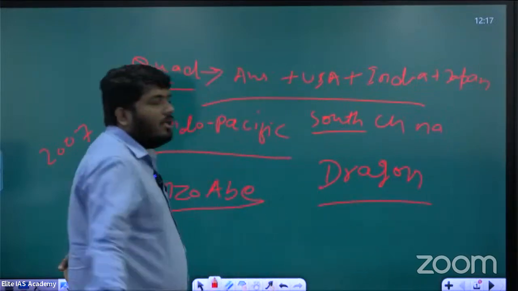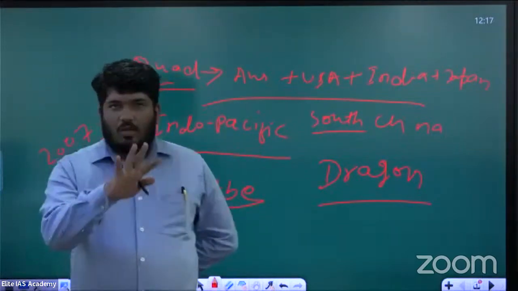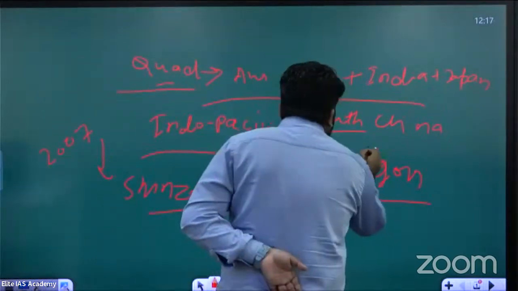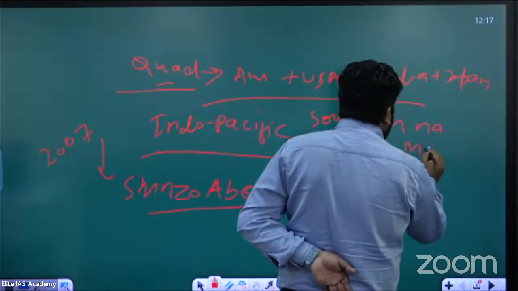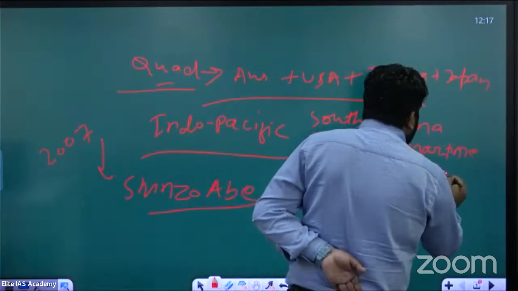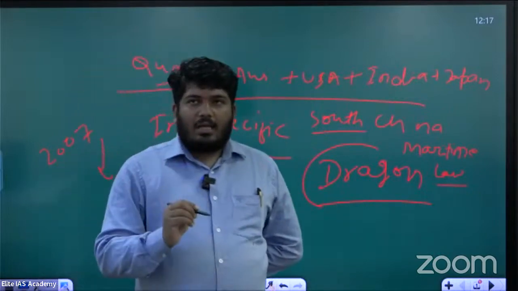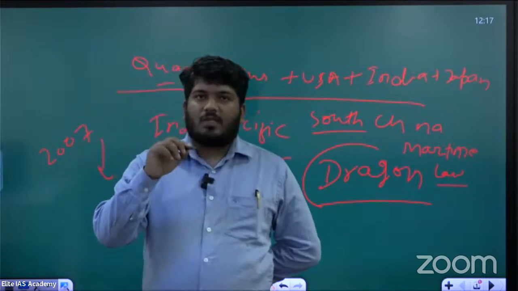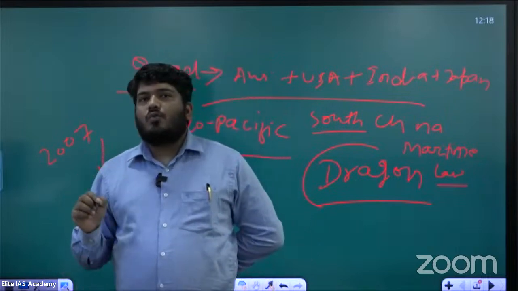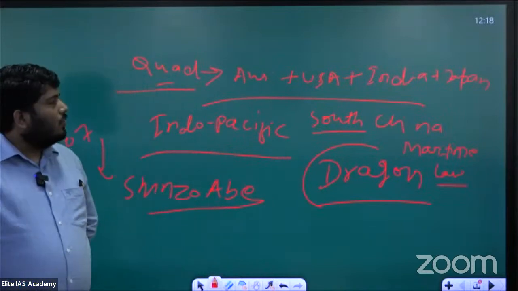जो चाइना था ये अपना बेस जो है वो साउथ चाइना सी में और इंडो पैसिफिक ओशियन के अराउंड एक्सपेंड कर रहा था. China refused to follow maritime law. Again, the term you have to understand. China refused to follow the maritime law which governs this Indo-Pacific Ocean or South China Sea. So you can say that the ties China has with Indo-Pacific and South China Sea countries, China refused to follow that maritime law, and China completely tries to dominate those countries.